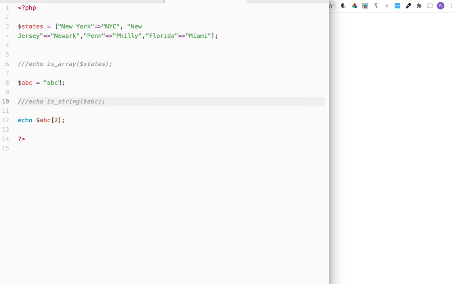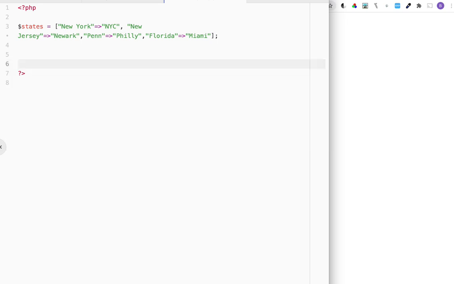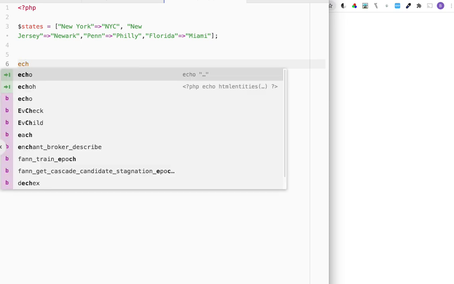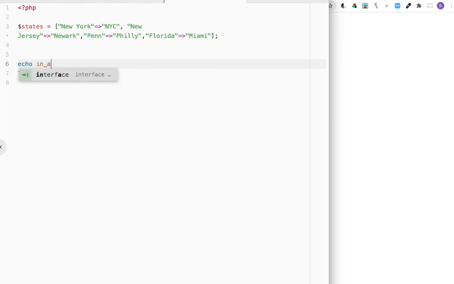Now let's see how you do the in_array one, remember that one? You could say echo in_array. It's just trying to say is this particular value in that array. Let's put a little space here. If I put, let's do this one, Philly.